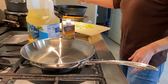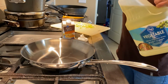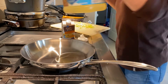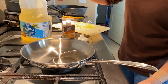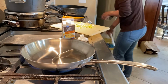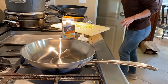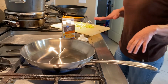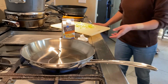December 25th, 2019, Christmas. This morning, I saw a video about a chef. She discovered a secret how to make these stainless steel frying pans not stick. She went to China and found out from this Chinese chef that this is the trick that they use to make the frying pan non-stick.